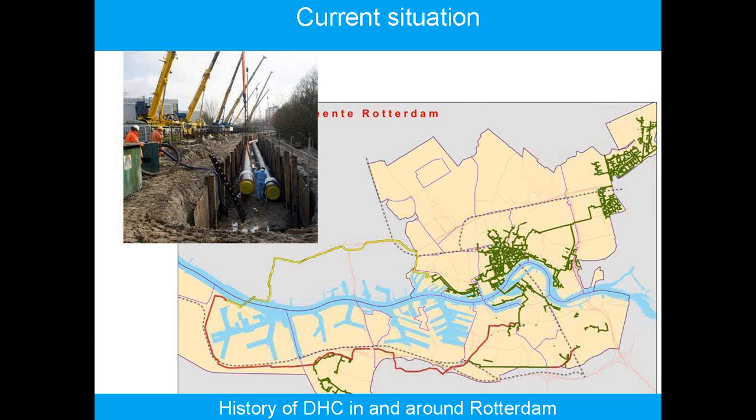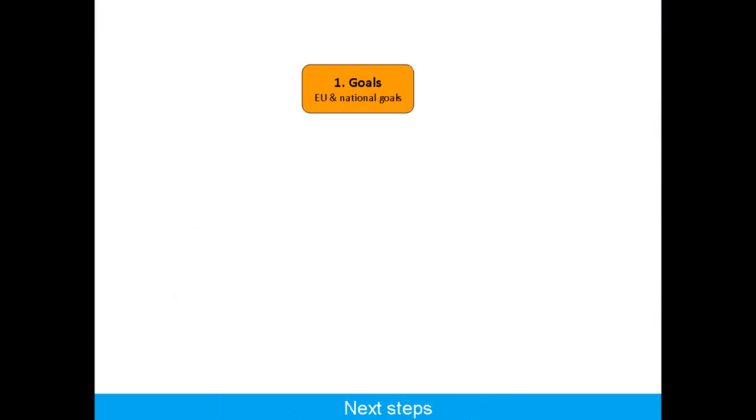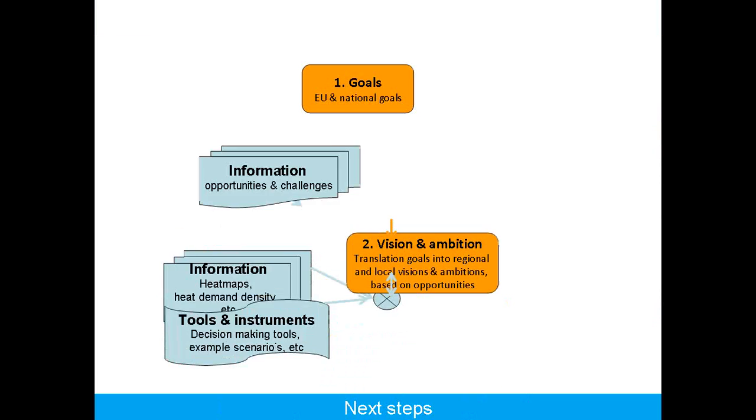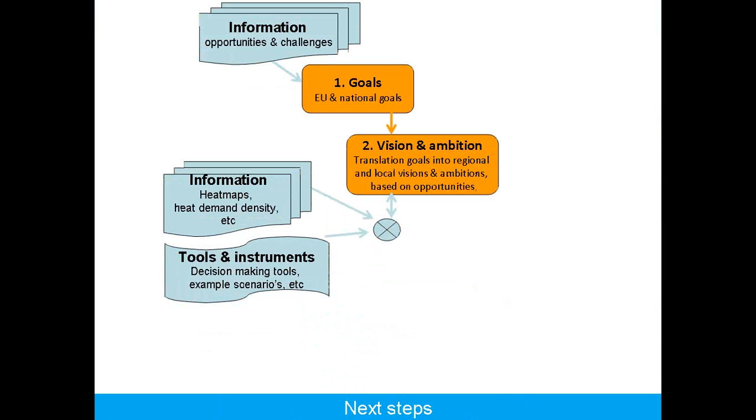So we really need to make extra steps. And well, you can't see it, but we still have ambitions, we and all the local partners. And the good thing is that also the national government puts heating on the agenda. So basically what you see now is there's a second wave of opportunities and momentum to try to expand our district heating network. So we have the national goals and the EU goals. We have already our vision and ambition, and what we did, we sort of jumped into realization and really found out that that really didn't work.